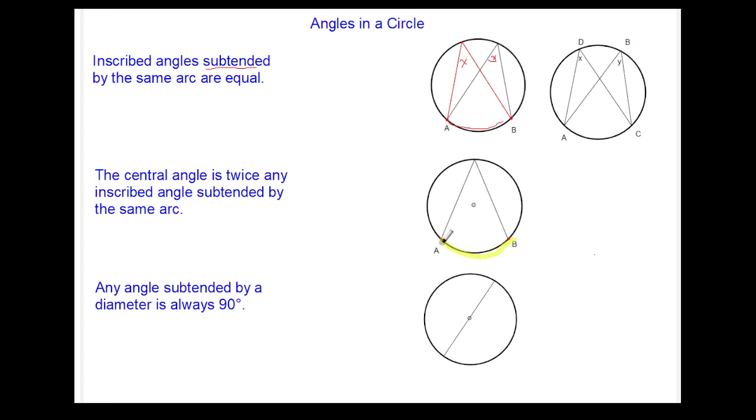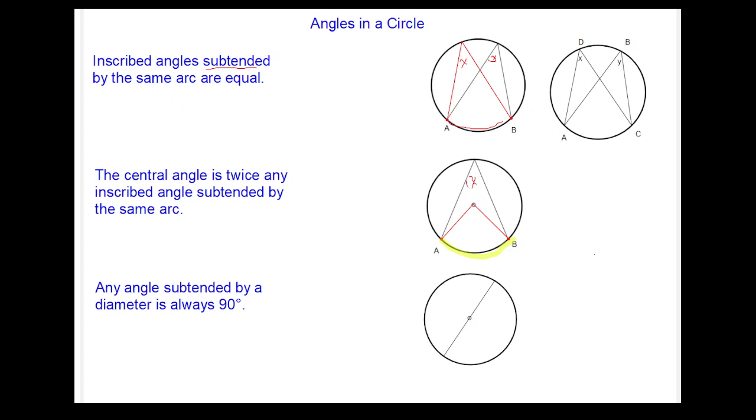And this is the inscribed angle. So it's inside the circle, and it's subtended by this arc AB. So the end of that angle is this arc AB. And what the first part says is that the central angle is subtended by the same arc. So we're going to draw an angle that goes from the endpoints of that arc, from A to B. And what this theorem says is that the central angle is twice the inscribed angle. So here's the inscribed angle. We'll call this x. We can call it whatever we want, but we'll call it x for now.